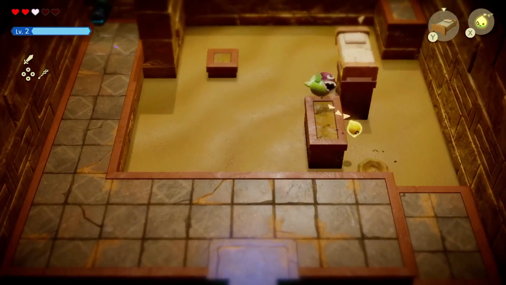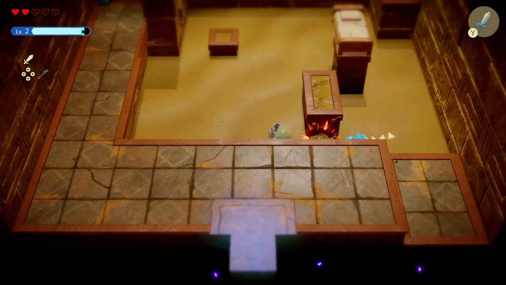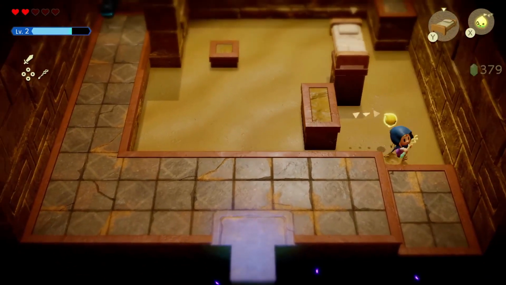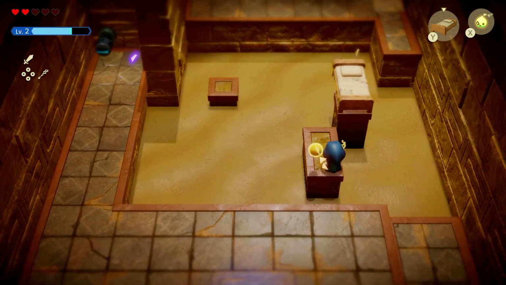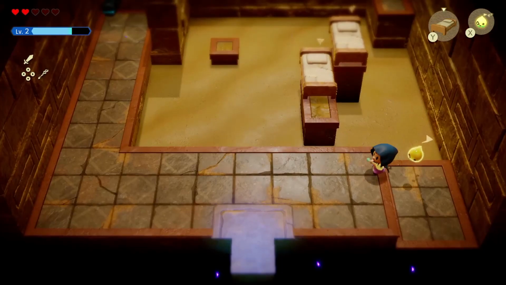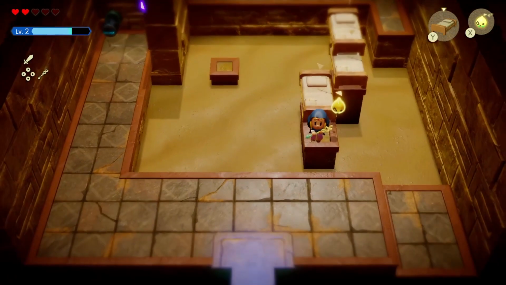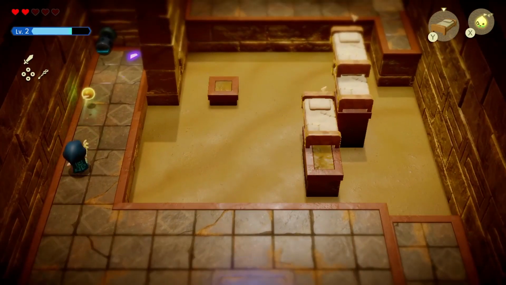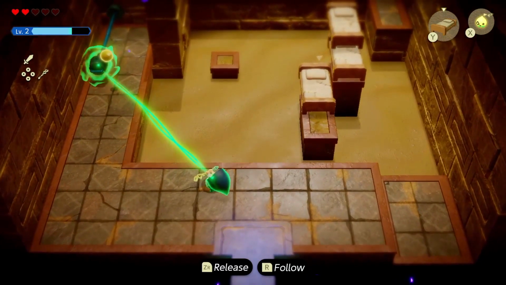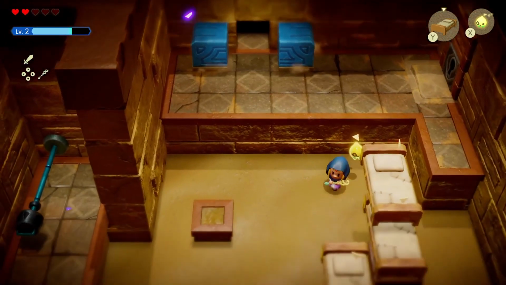Let's try and figure out this bed thing. Okay, we can make that jump like that. But we can make it even easier by just doing that. Alright. I don't know if we could make it much easier than that, though. Okay, go for it. Oh, that did not make it.